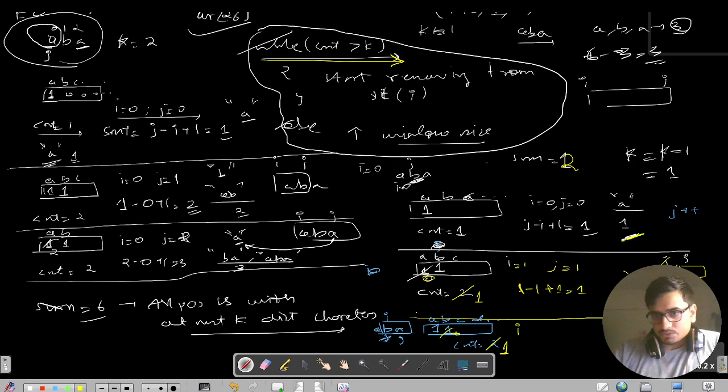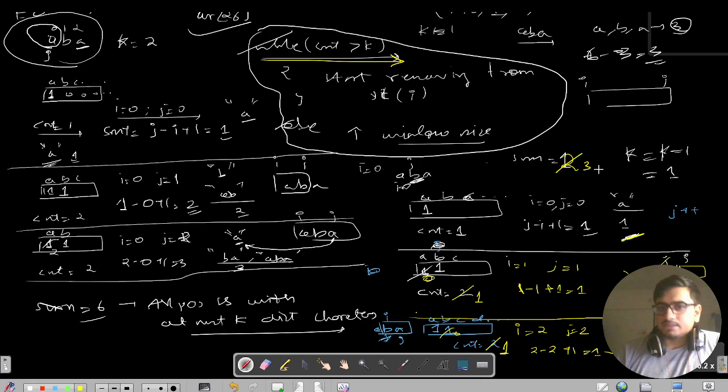Now I is equal to 2, J is equal to 2, and if you see manually, the possible substring that you are forming is just A. In this window there is only one character, so those are all the possible substrings of your current window. Again the count is just 1. So you can again do J minus I plus 1, that is 2 minus 2 plus 1, which gives you 1. Correct? So my sum has now increased to 3, right?